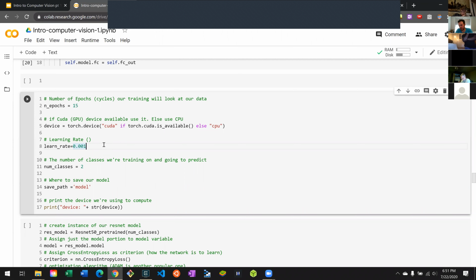There's also things you can do like an automatic learning rate adjuster. It might use this at first, then see that it's slowing down and go to a smaller or larger one, depending on if it needs to.